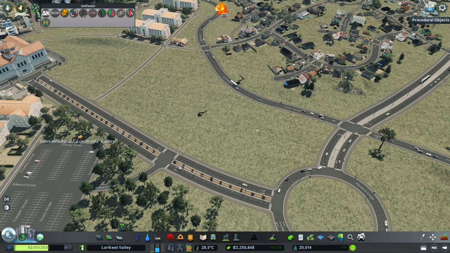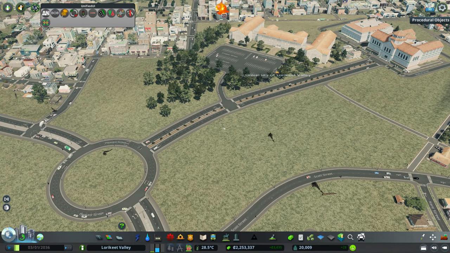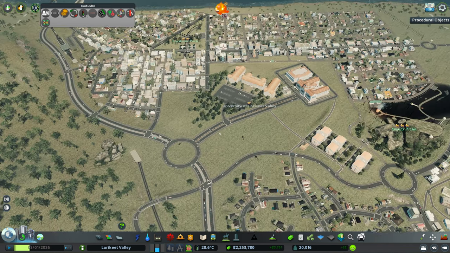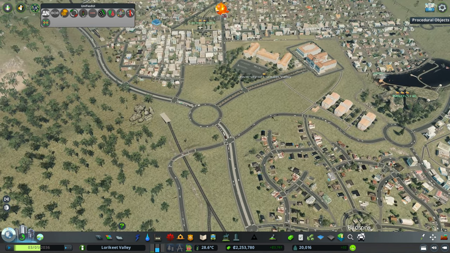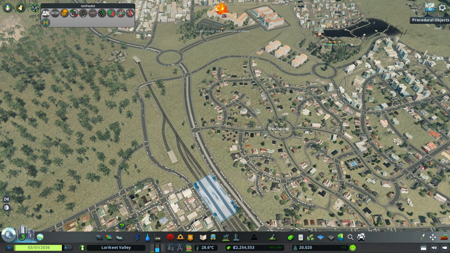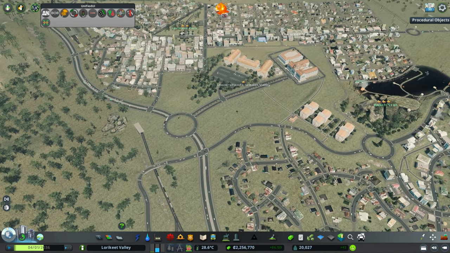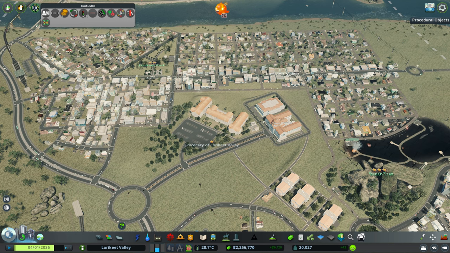Okay, and for the finishing touch of this first stage of our campus, we need some public transport to serve the area. So we do have a train station. Well, we've got one here and also over here. So it's probably midway between the two stations, to be honest, which is not ideal, I guess. But we do want to put in a bus anyway.